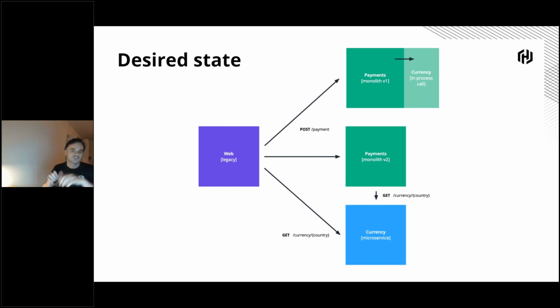And so we can slowly start breaking off this functionality from this huge monolithic application. But again, since we're a big company and we don't want to lose any money, all our users still should end up at the version 1 of the payment service. And we only want our test group to end up at this V2.